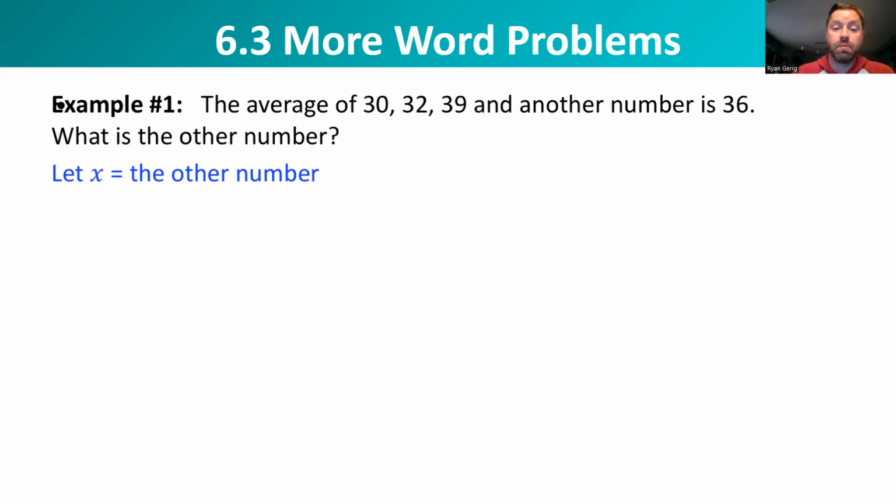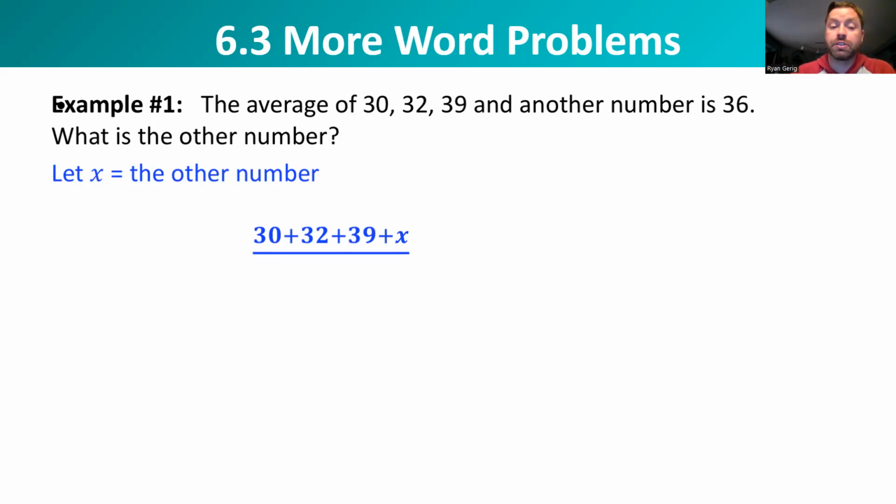So what do we do then? Well, we're adding up the numbers, right? So we're adding up 30, 32, 39, but we don't want to add 36. 36 is the average. It's not one of the numbers that we're adding up. That's the answer when we do the adding and dividing. We're adding an unknown fourth number. So we're adding 30 plus 32 plus 39 plus x. We're adding the unknown number to the 3 that we already know.